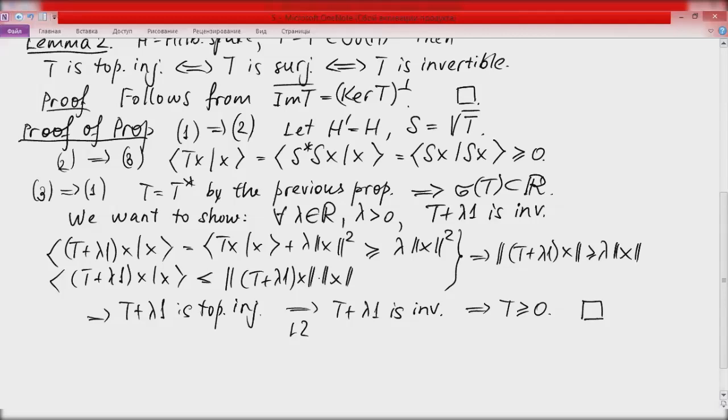Okay, so that's all for today. At the next lecture, we continue this discussion, and we introduce some special classes of operators between Hilbert spaces. So we discuss isometries, co-isometries, and so-called partial isometries. And then we apply these operators to the so-called polar decomposition of linear operators.